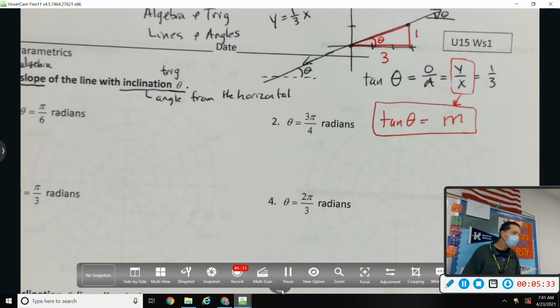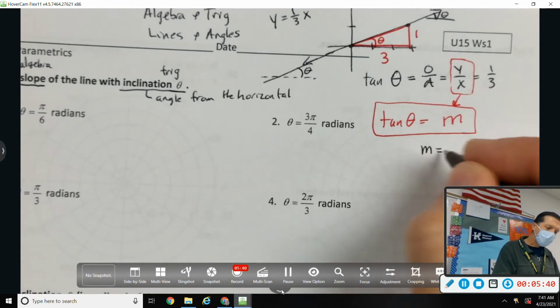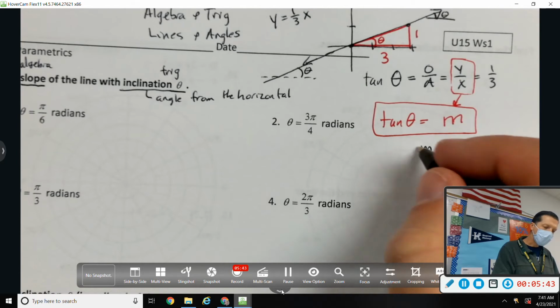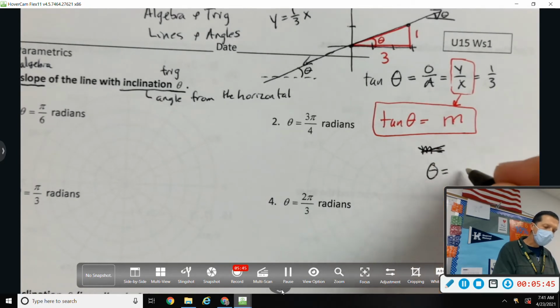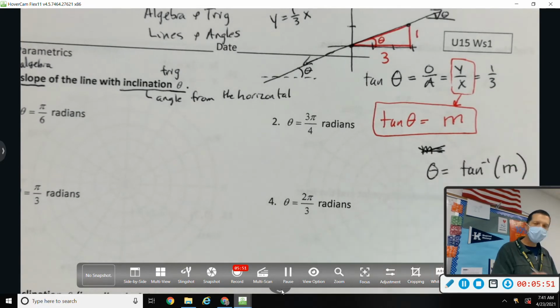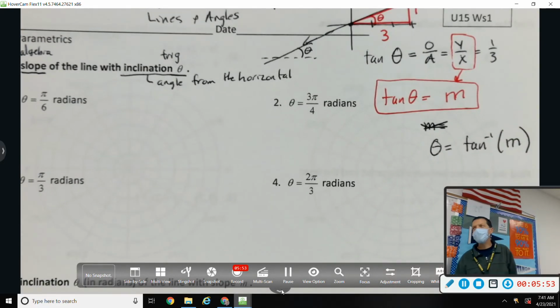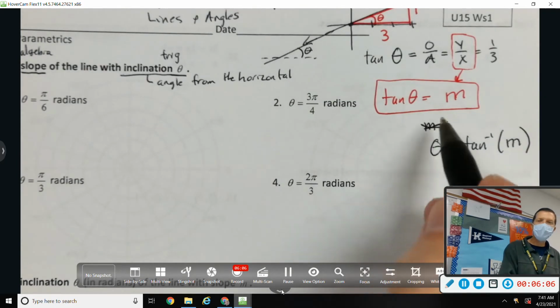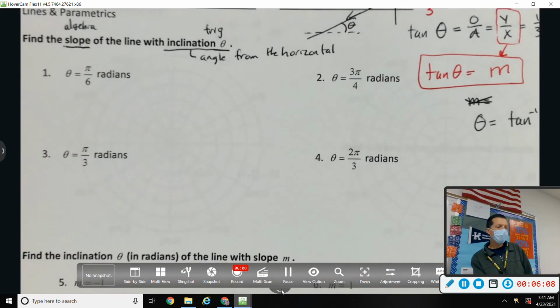That's kind of the main thing we need today. The tangent of the angle is equal to the slope. And if we rearrange things, that means the angle is the inverse tangent of m. But that's kind of the same thing, so I don't even know that I would box the second one. That's the same equation, just rearranged. Now, there's some more complicated equations we'll get to in a minute, but we'll give you those when you need them. I mean, it's open notes, so we'll give you all of them. But normally, this is the only thing you have to memorize for this unit.